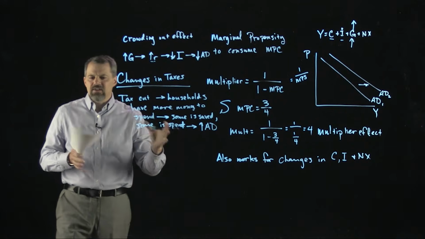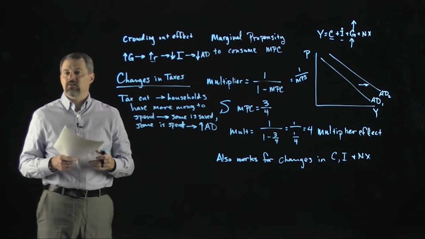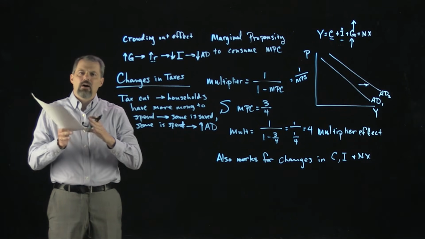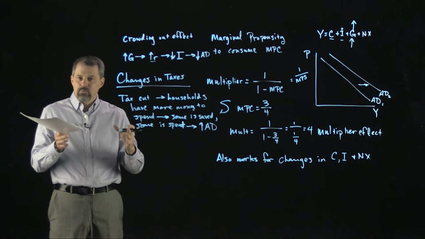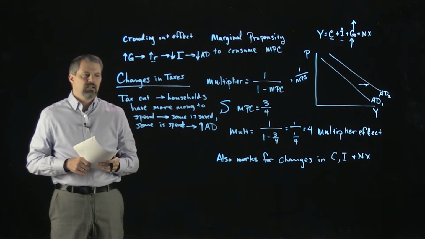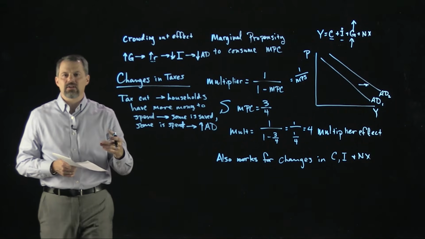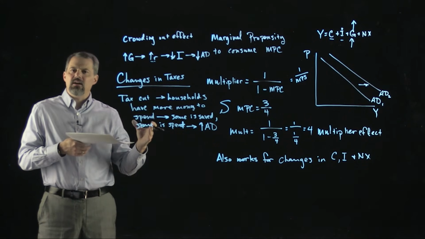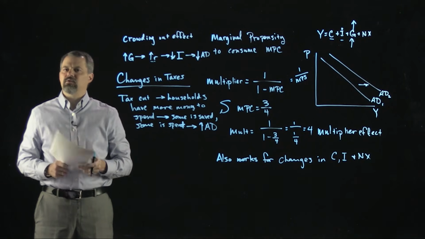So hopefully with this chapter, along with the previous chapter on aggregate demand and aggregate supply, you've got a better understanding of how the model, or how the market, how the economy, which is made up of lots of markets, how the economy functions, what causes it to go into a recession, what can cause it to go into an expansion, and some of the things that the government might think about doing to try to end recessions or keep us from going into a recession.